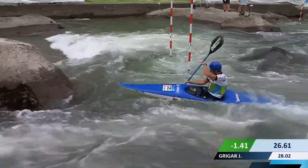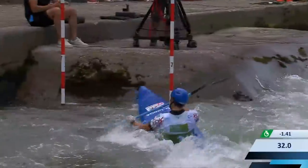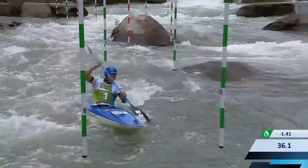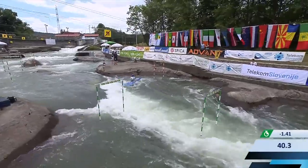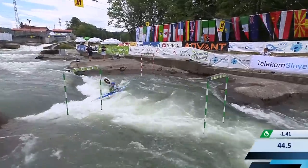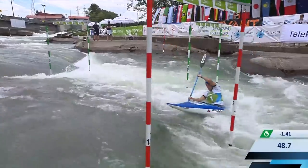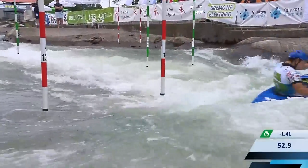Well, it's a brilliant top section. 1.4 up, it looked quicker even than that. Really patient on that gate six, just because he got a bit of funny water and did a great job to hold the position and come out of there nicely. Well, he's had a third and a fourth so far in the World Cup Series this season. So he's very strong in the standings, lying second place at the moment behind Peter Kowser of Slovenia. But surely this is a very quick run coming together.